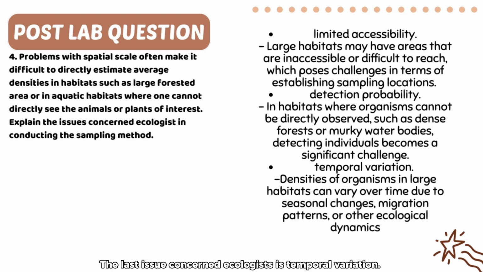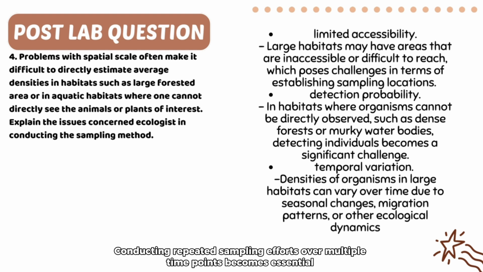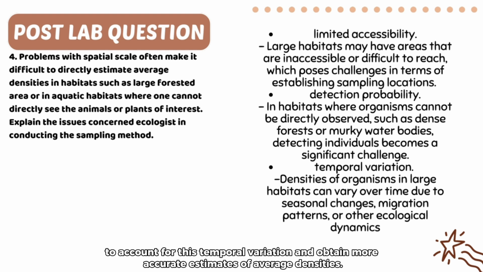The last issue concerning ecologists is temporal variation. Densities of organisms in large habitats may vary over time due to seasonal change, migration patterns, or other ecological dynamics. Conducting repeated sampling efforts over multiple time points becomes essential to account for this temporal variation and obtain more accurate estimates of average densities.